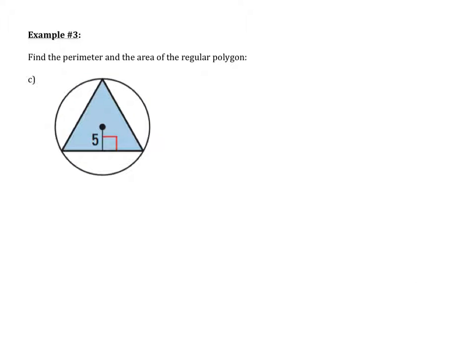And now on to another example, part C. Again, we're finding the perimeter and we're finding the area. When I look at this, I see that I have a triangle, so 3 sides, and we are given the apothem. So the apothem would be 5. What I'm not given is a side length. So remember, if I can find this length right here, then I can double it to find one full side length. So what I'm going to do is create this right triangle in here so I can then use some right triangle trigonometry or special right triangles or the Pythagorean theorem in order to find this length here, which we're going to call x, just like we did before.